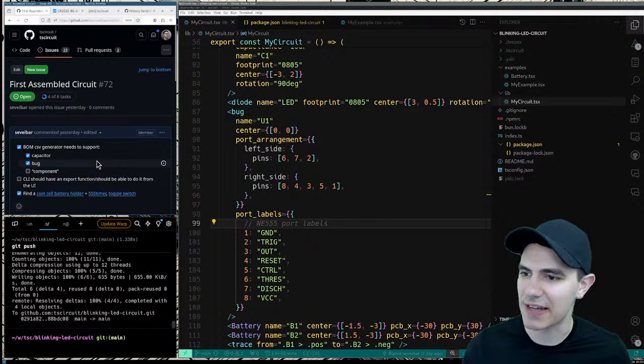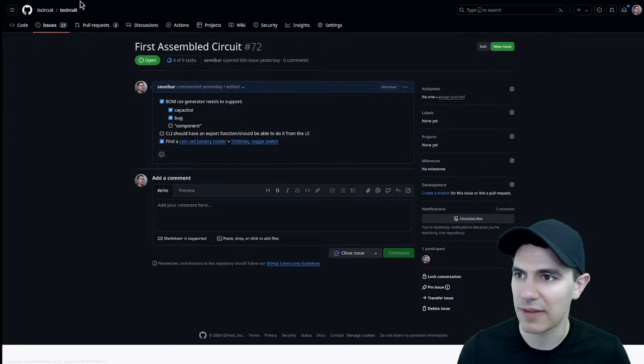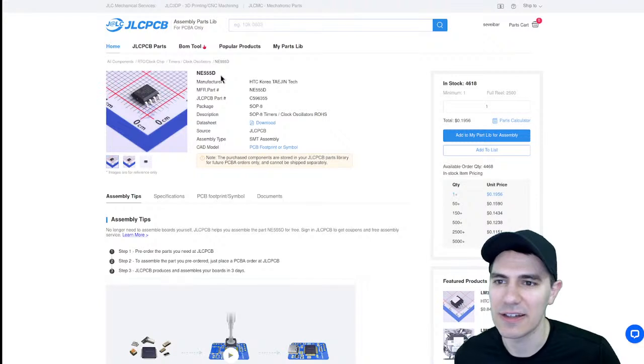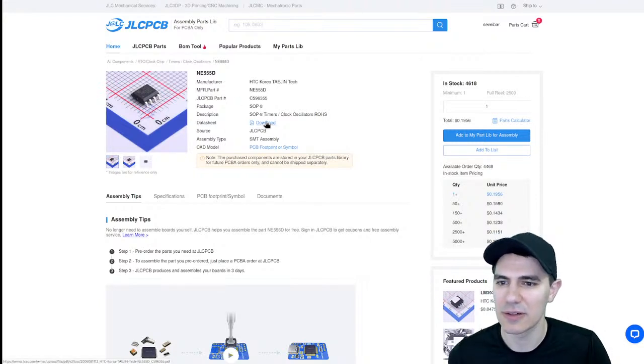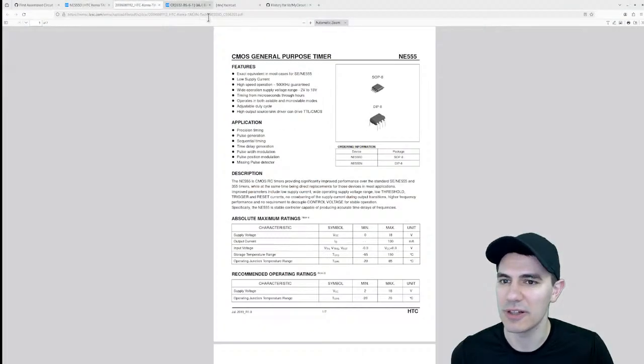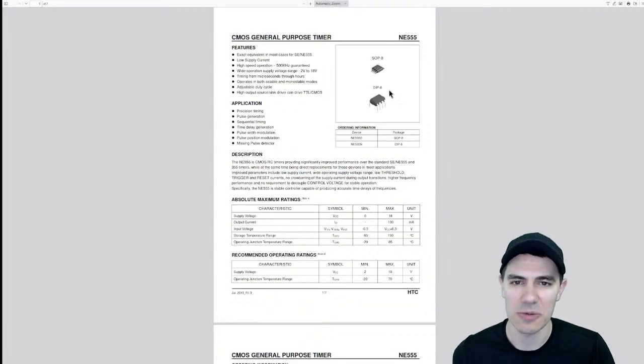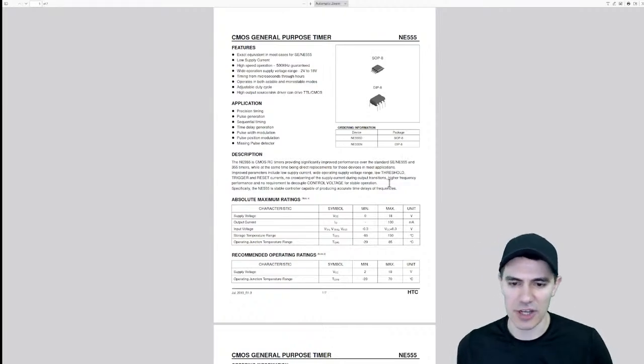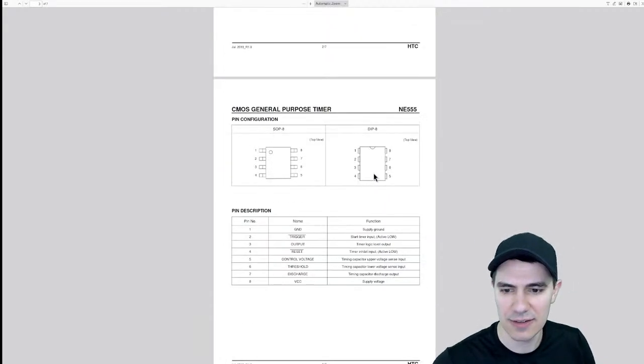I can't remember what the specific model is. Any 5D. Okay, cool. And I think it has a standard footprint. SOP8. Small outline package 8. So that should be easy to add.